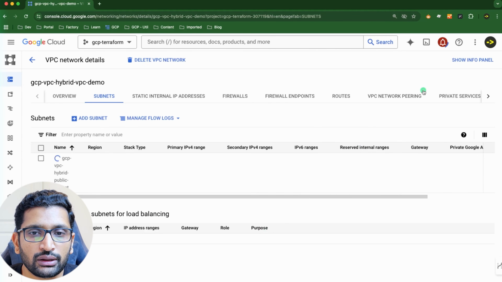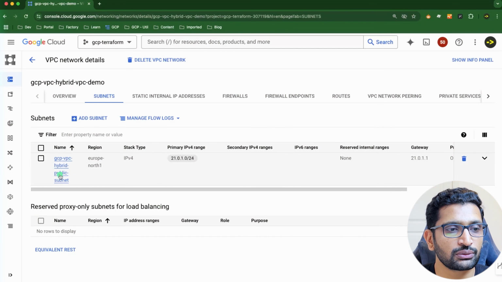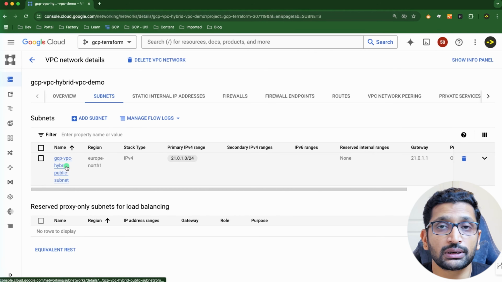And after that, here you will see on the top right corner the progress of your subnet. It should take a couple of minutes, and after that your one subnet will be ready, and then we are just going to create our private subnet. As you can see over here, our public subnet has been created.